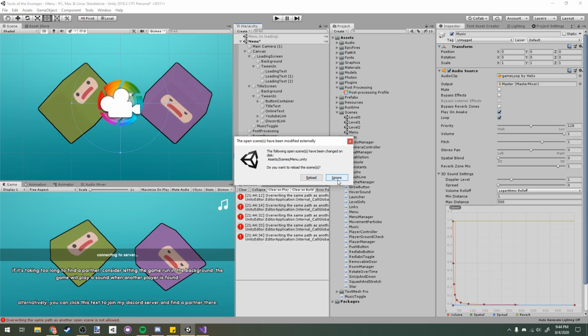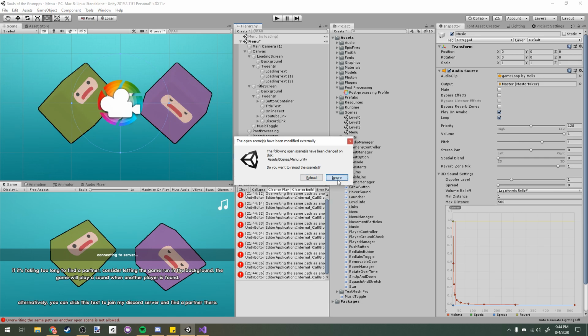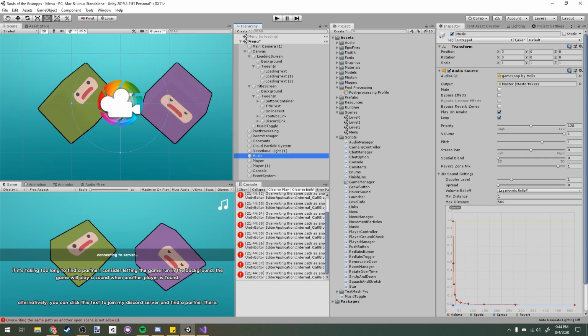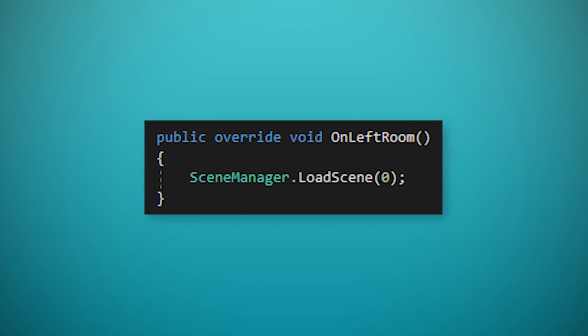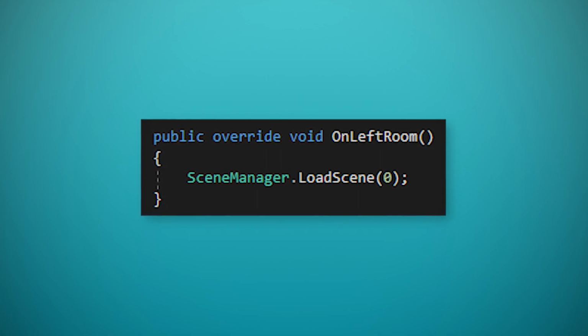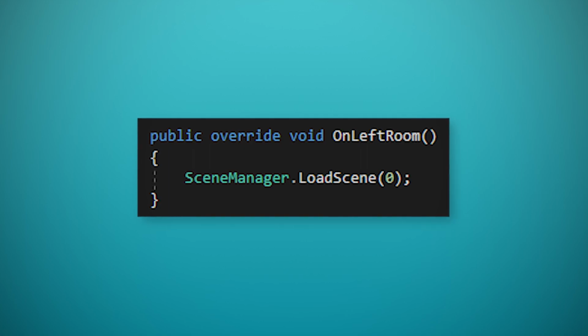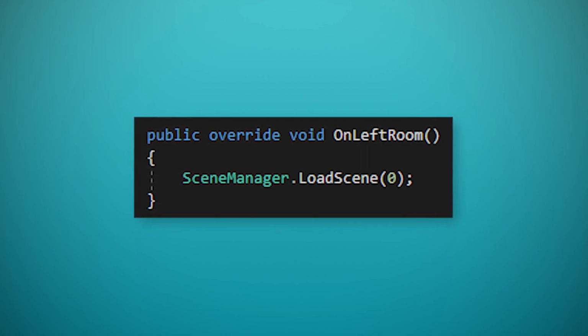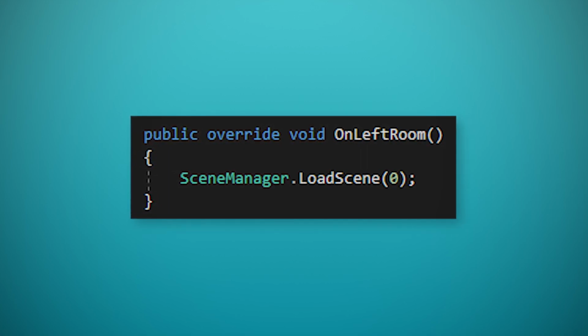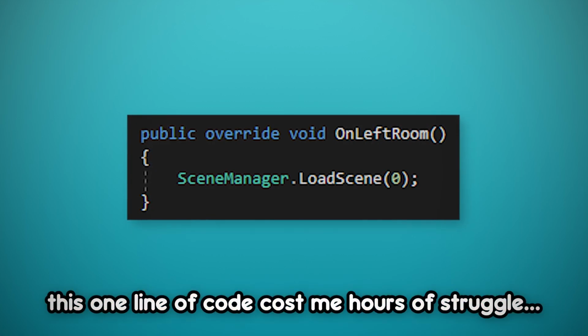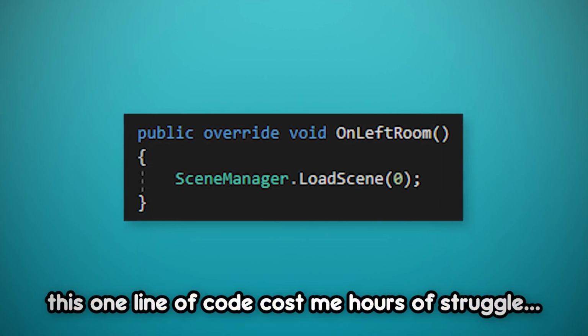Until finally, I decided to just search through every script in my scene and find out what the problem was. And I found it. It turns out that I was just loading the menu after the player had left the multiplayer session, and stopping the game counted as leaving a multiplayer session, reloading the main menu after the game had ended, causing the error, which is beyond stupid, but that's how Unity works, I guess. Now I could finally get back to working on the game.